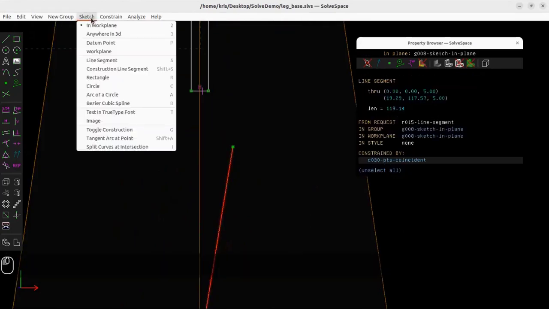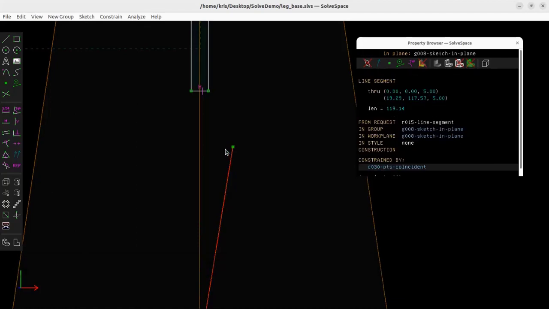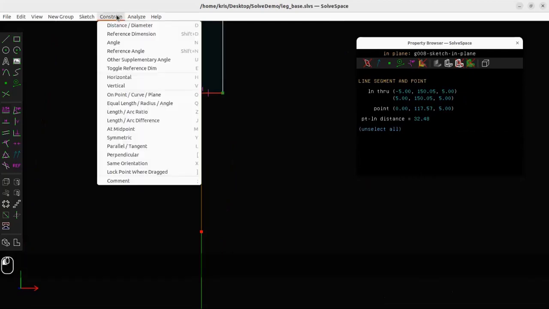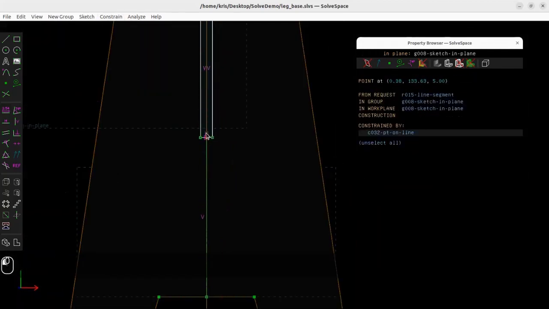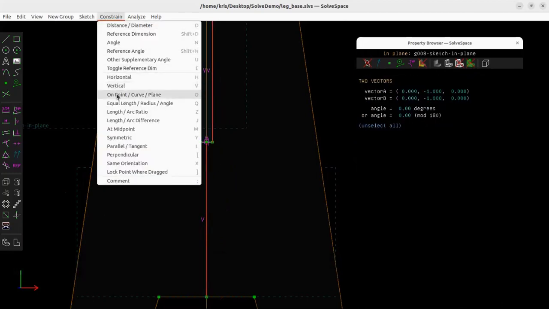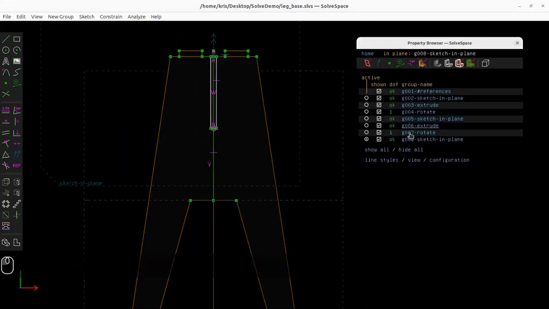Go to sketch, construction, and make this vertical and snap this point here to that line with constraints on point. So now I can still move that, but I can select this line and that line and make them equal. So now they're equal, and I also can see that there's no constraint.